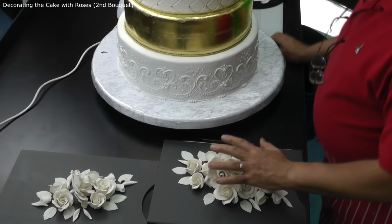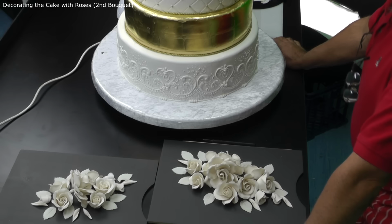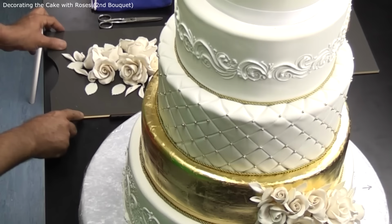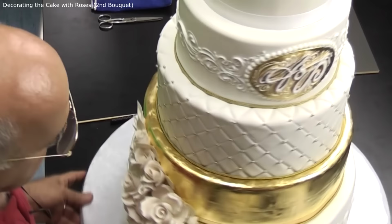So this is my second bouquet and this is my third bouquet. As you have seen, I have done one because I always study first before I show you something. If I have any problem, I will solve it before I show you. So there is no problem at the moment. I'm going to do the second one in front of you. Let's get these roses here first, this side. That's the bouquet I'm going to need. And that's the spot that I like to do that, just here, that area.